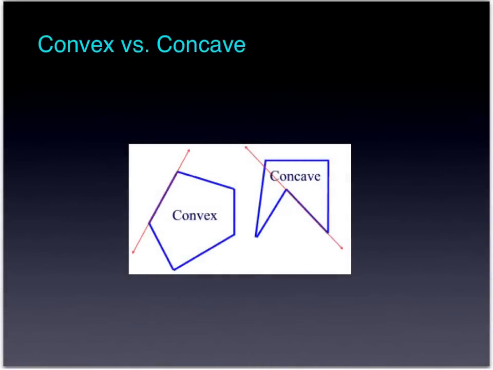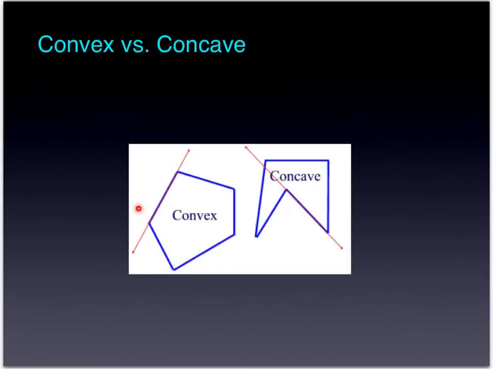Okay, a next way we can categorize polygons is convex versus concave. Notice in this shape right here, we have a 1, 2, 3, 4, 5-sided shape. It's a pentagon. Okay, is it regular? No, because the angles are all wonky. None of them are the same. Maybe these two are the same, but the rest are not.